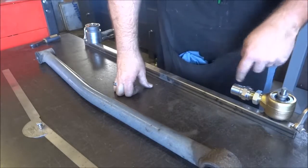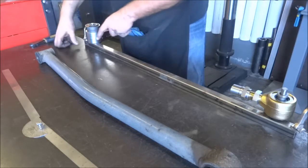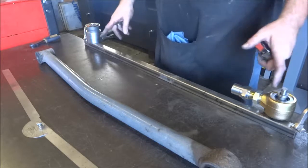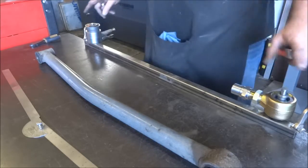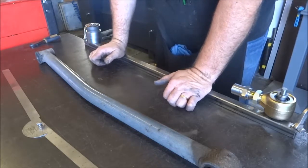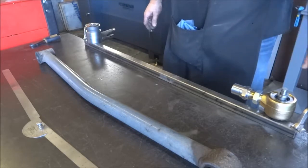Sometimes I've drilled holes in the tubing and rosette welded it, but on something like this the weld around the perimeter is plenty strong. This end I'll fish mouth to fit the two and three-quarter tube, probably freehand, then weld it around the full circumference. I'll need to make two of them, mirrored side to side. Then I'll do the upper one — a little shorter with smaller studs — and knock these off the die grinder and reuse them for the rear. Simple jig: when I'm done I'll knock the spot welds off and use the tubing for something else.